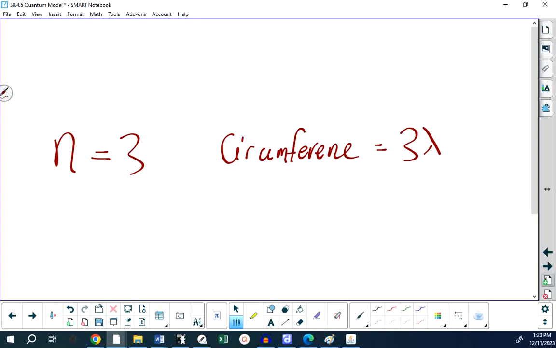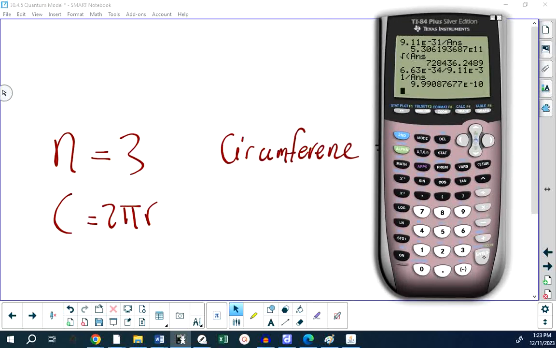Well, we know the radius, don't we? And circumference is 2 times pi times the radius. And I'm pointing out to you that we could find the answer to question 2 without ever finding the answer to question 1. 2 times pi times the radius. I'm going to have to go up a bit to find it. Was this the radius? I guess I can look. Yes, it was. This is the radius. So 2 times pi times the radius is the circumference.